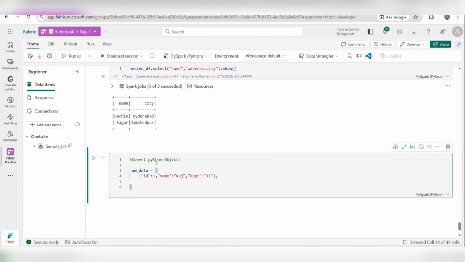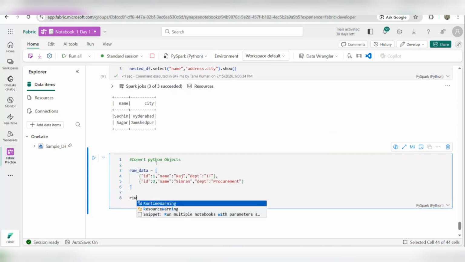Let's create the second row. ID 2, comma, name Simran, comma, department procurement. Okay.